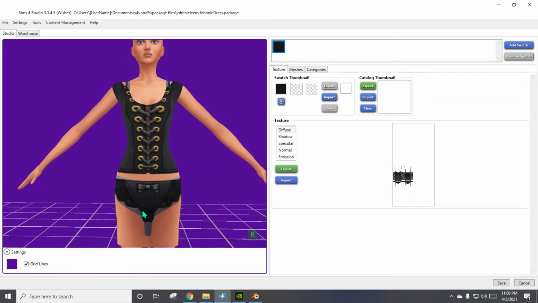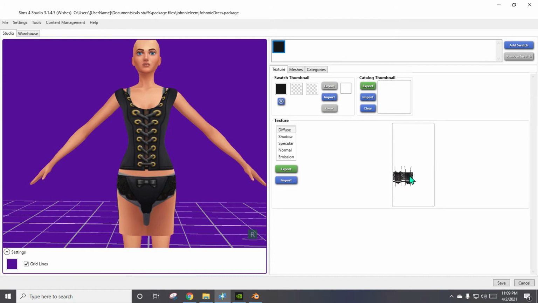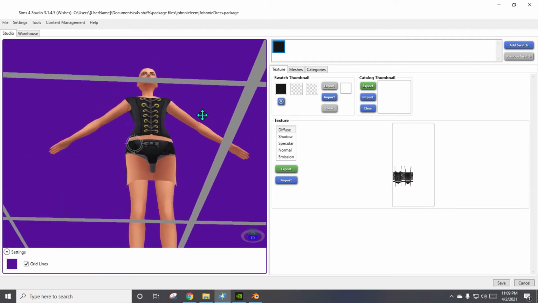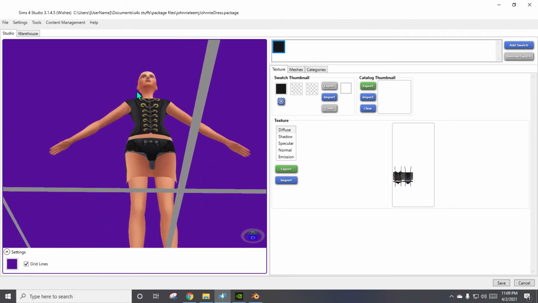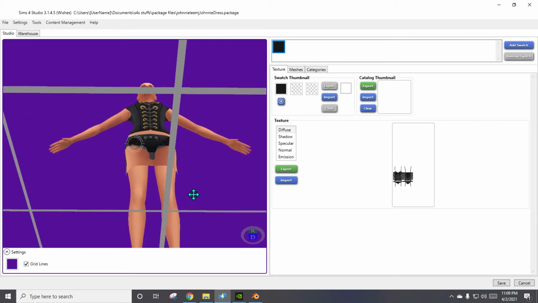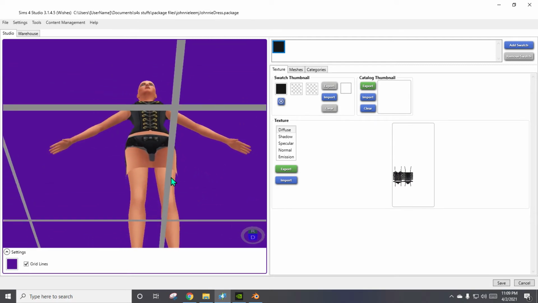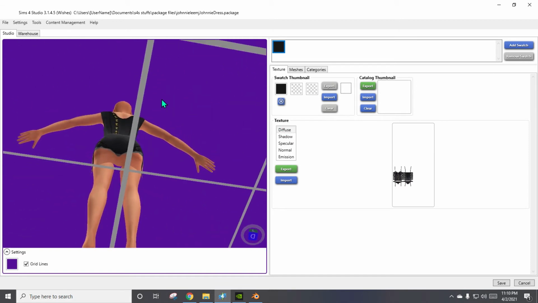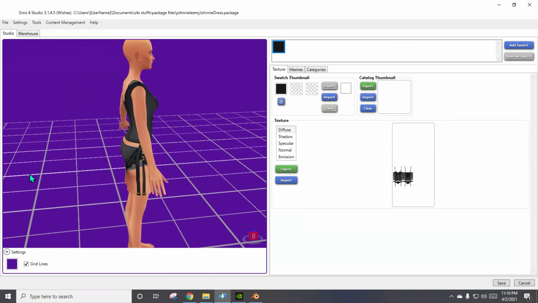Eventually we're going to make our own texture for the UV, and we'll get rid of that. But now, if you look here, you'll notice as we're going around like this, our dress is disappearing on the back. That is because the normals have not been flipped. Now, do we really want to flip the normals?